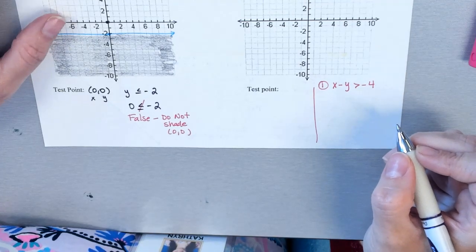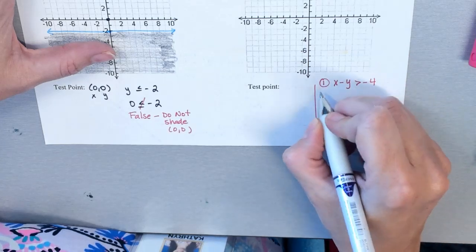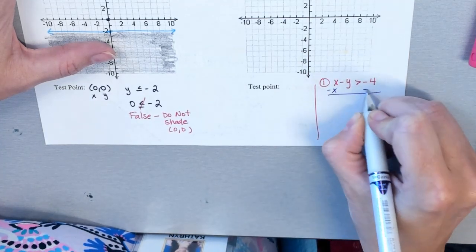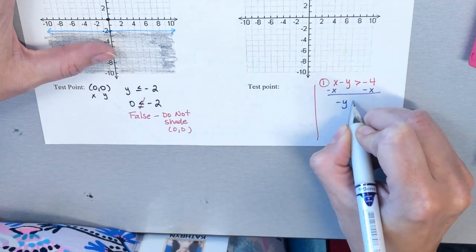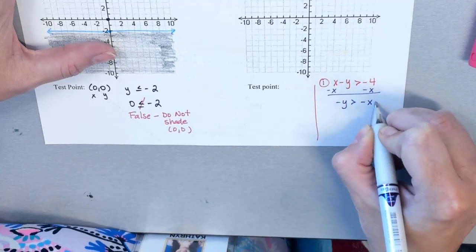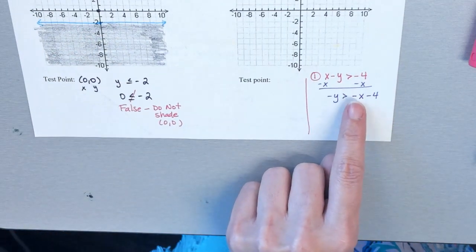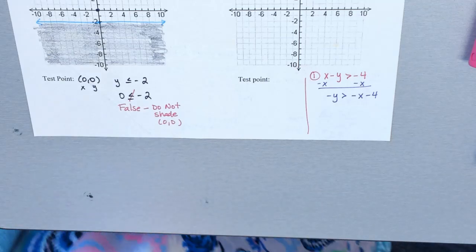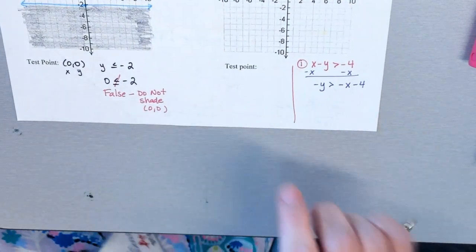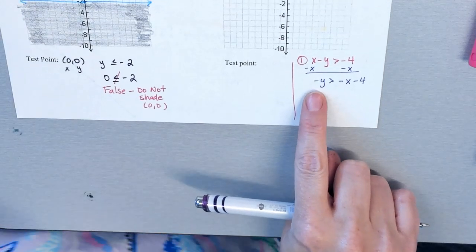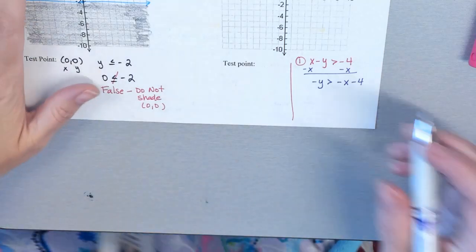What do you guys do? Yeah, move x to the other side, so we're just going to subtract x. Now, don't forget, you have this negative in front of y, so that's going to stay there. And when you're writing it in this form, you're just going to keep the x in front, keep the negative 4 behind. Okay, and then from there, you have to make this so that it is a positive y.